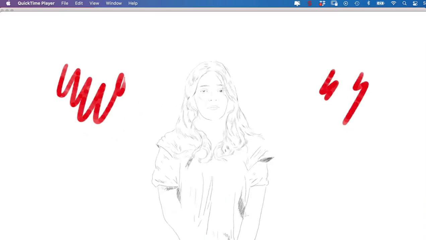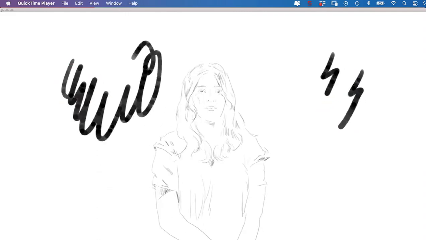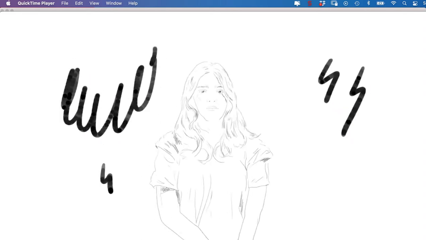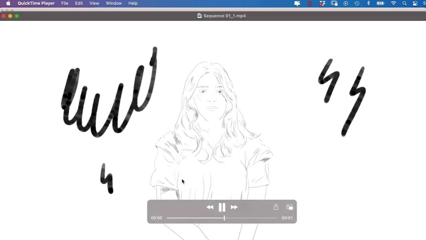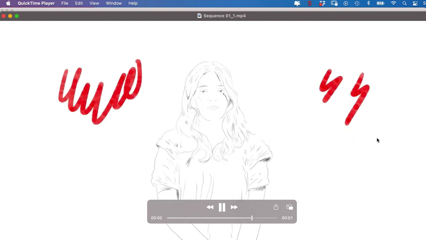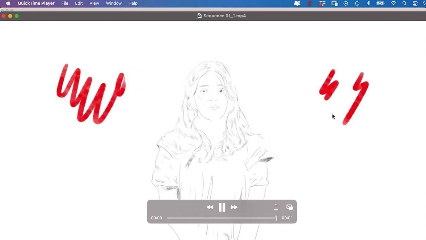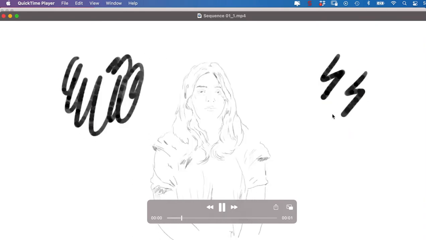So you can see because it's 12 frames per second rather than 24, you still get this kind of smooth animation, but it's got a little bit of kind of animated gesture to it, especially when you're looking at these elements out here. With the figure, it looks fine. It's easily smooth enough. Some of these other things become a bit jittery, but that's part of the quality of it.